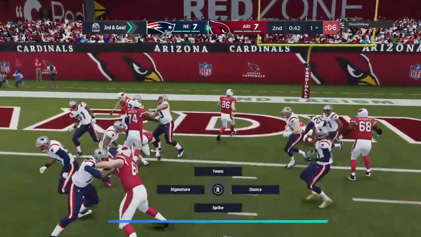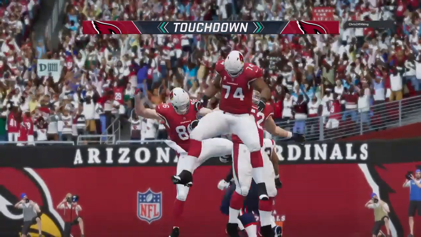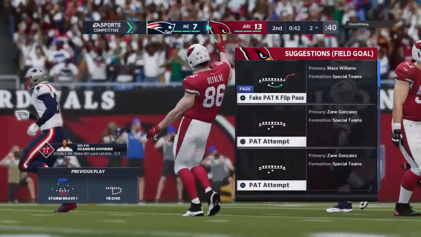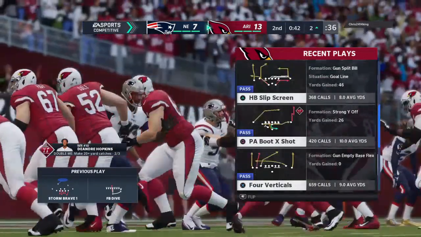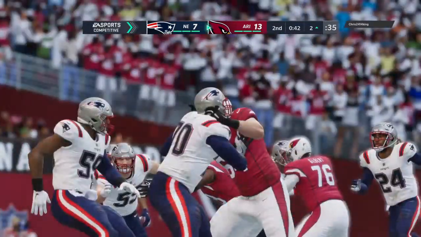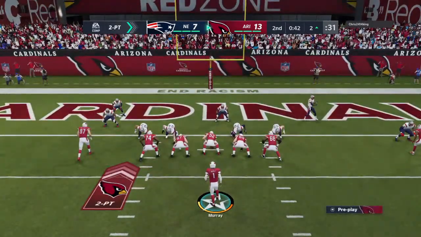On the ground with a tight end. And he'll take this one in for the Arizona touchdown. Punching it in from a yard away. And the Cardinals have taken the lead. And that touchdown gives them a touchdown lead before they attempt the extra point.